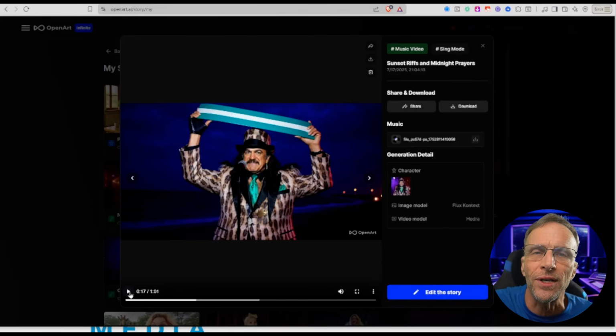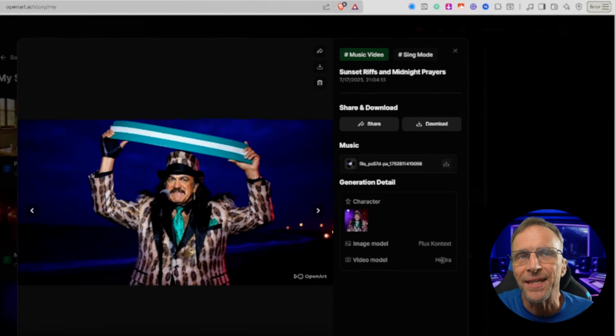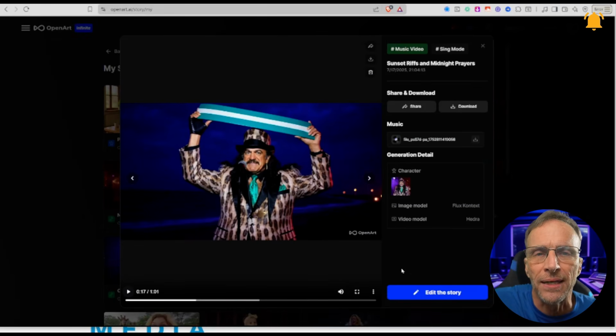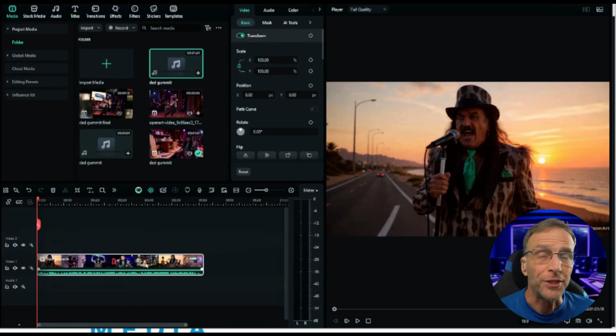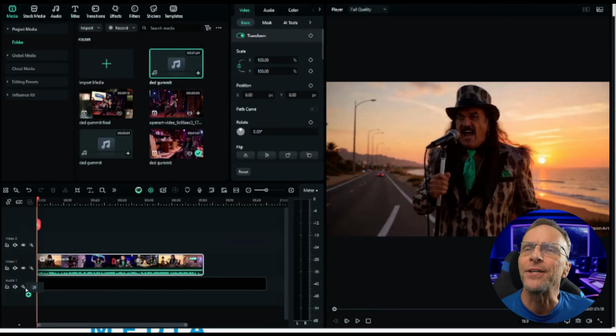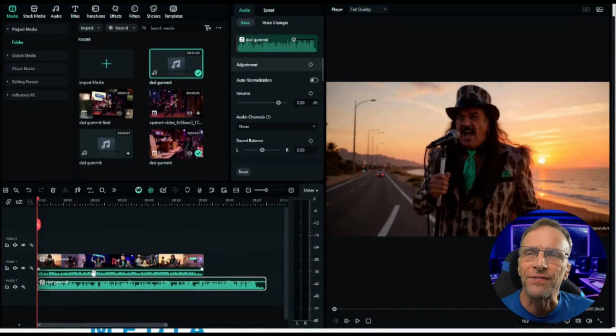But this was a great starting point because all the lip sync was taken care of, in this case, as you can see, by the Hydra model, which is not a perfect model, but it's one of the better ones for lip sync. But you'll notice that if we drag the video clip created by OpenArt down on the timeline in our editor, and then drag the original music file, the music file is longer because, of course, I had to truncate the beginning and the end to let it fit in a minute. But I really wanted to see this thing through.